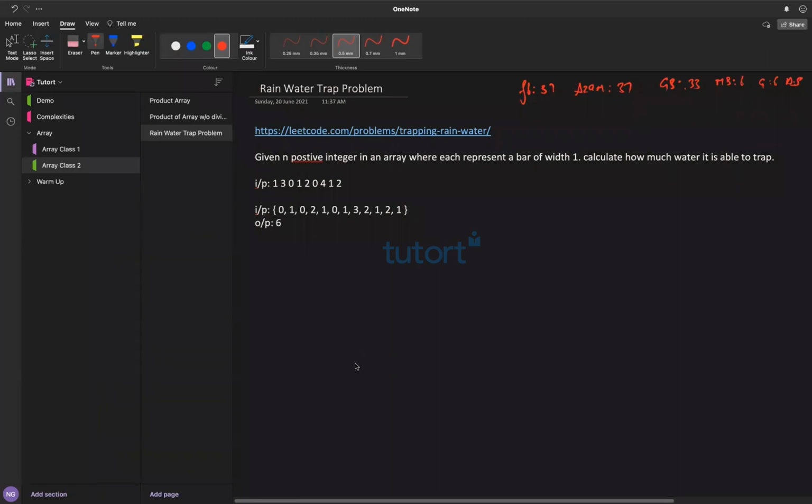Okay, so if you draw the heights, so if you assume this is a bar graph and try to draw it, okay, so it will look like this. So let me put the numbers. We are working with this. Let's say we are working this. The second input 0. So 0 will be somewhere here. This is 0. This is 1. 0. Then we have a 2. So this is 2. Then we have a 1. So 1 is attached to 2.